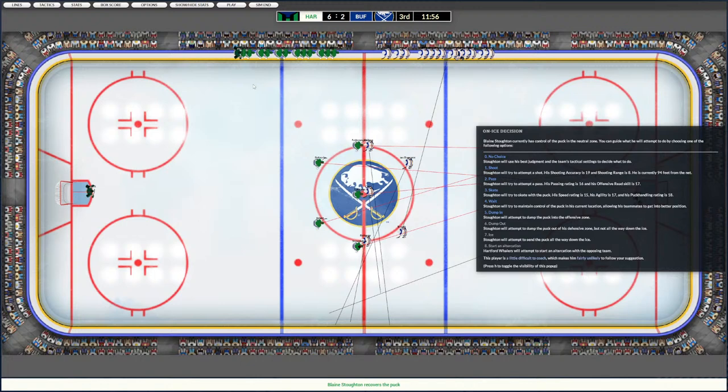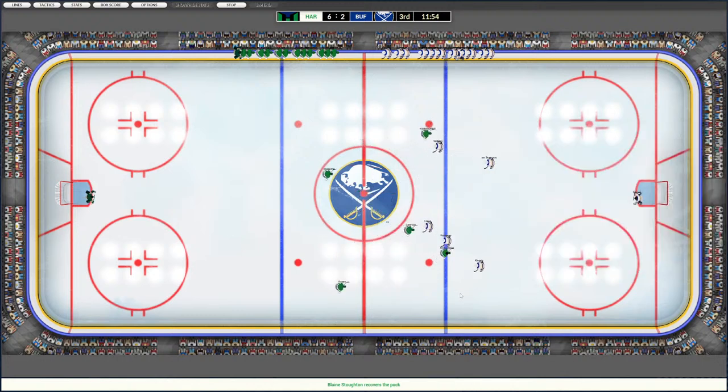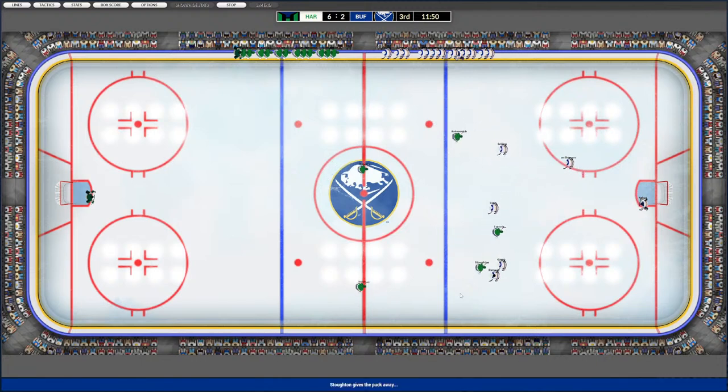Here we go. Here's the faceoff. Whalers win it. Oh man, the Whalers are just romping. Who has the puck? It doesn't matter. Blaine Stoughton has the puck. Stoughton will skate. He skates it into the zone. Oh, he loses the puck. He's going to hear about that.